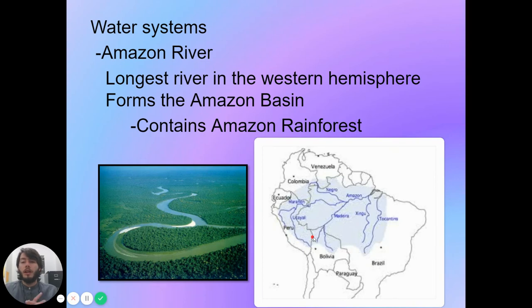And so it's a very fertile and good place for trees to grow. This is why the rainforest is located there, because there's so much rainfall and the ground is able to absorb it and not be leached, so that trees can grow. This is why the rainforest is here. So this contains the Amazon rainforest, which you guys have all heard of, and it is the largest rainforest in the world.